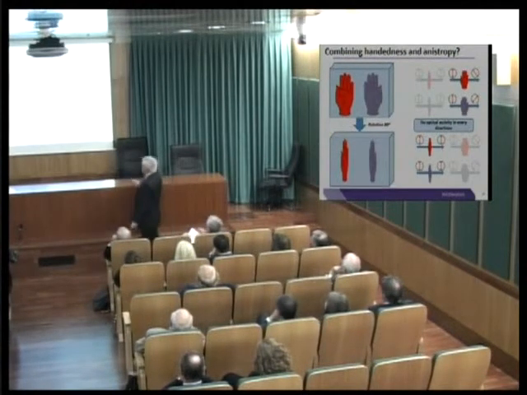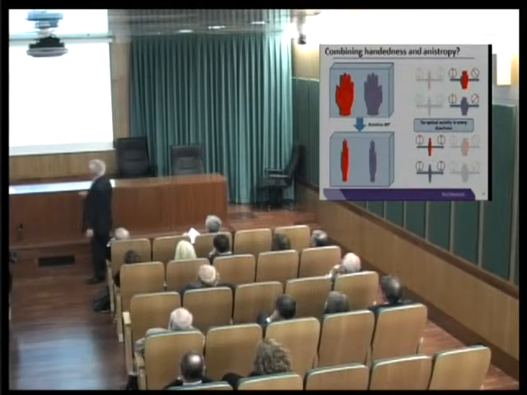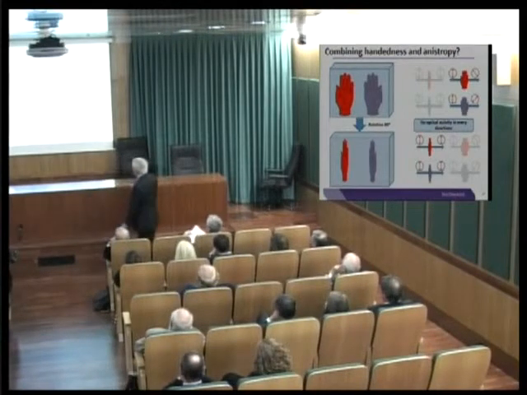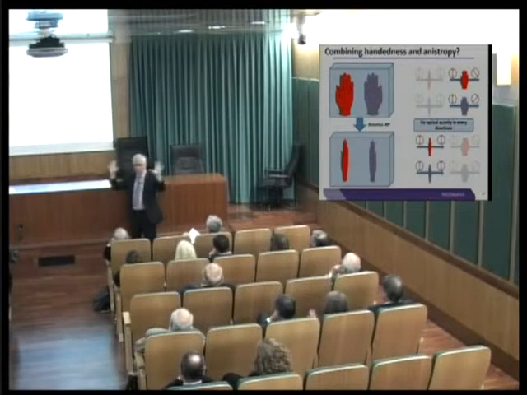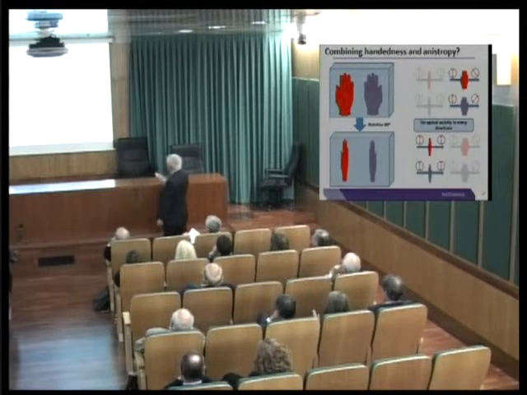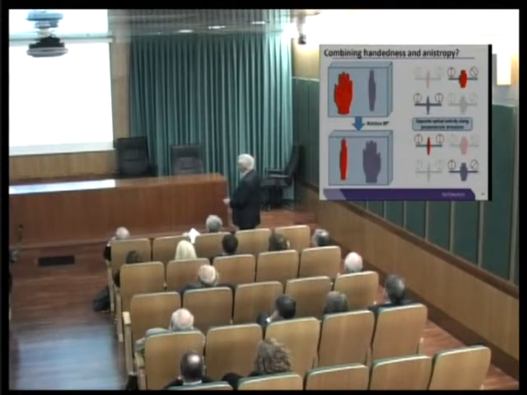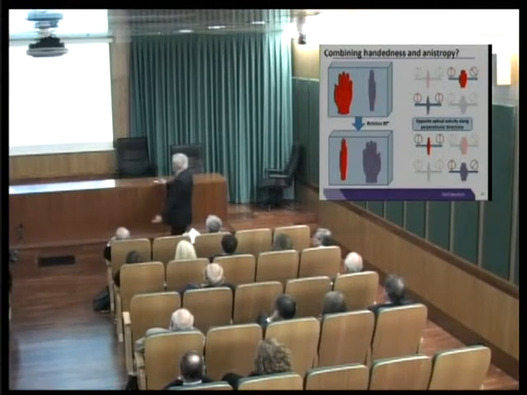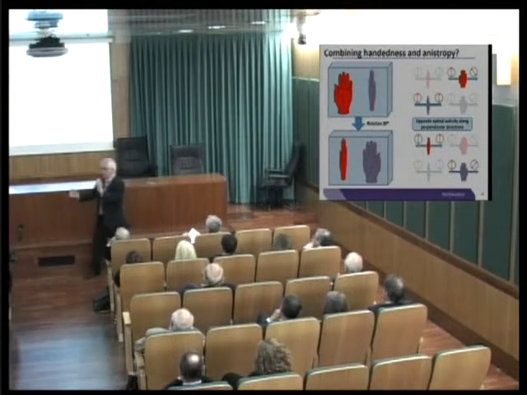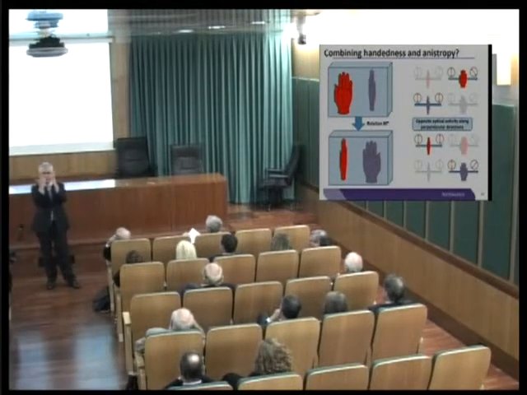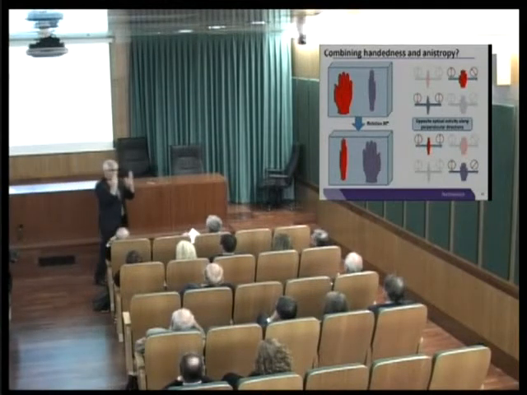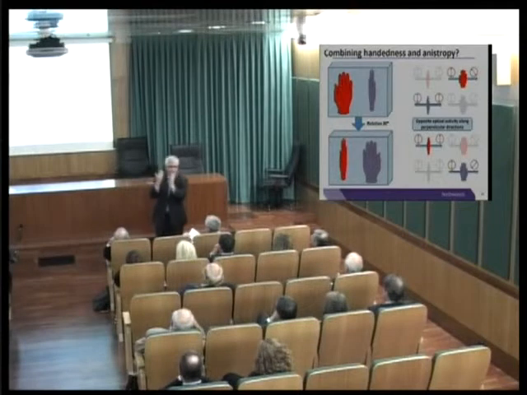Let's imagine this is our crystal in the solid state, and we're going to have the two hands oriented this way or this way. In either case, you would get no optical activity in any of the directions in the crystal. However, in the same crystal, if the two enantiomers were oriented this way. This is just a simple way of imagining how this effect can happen.